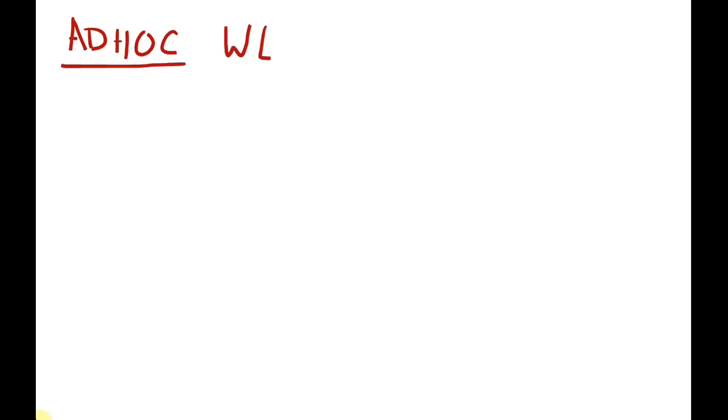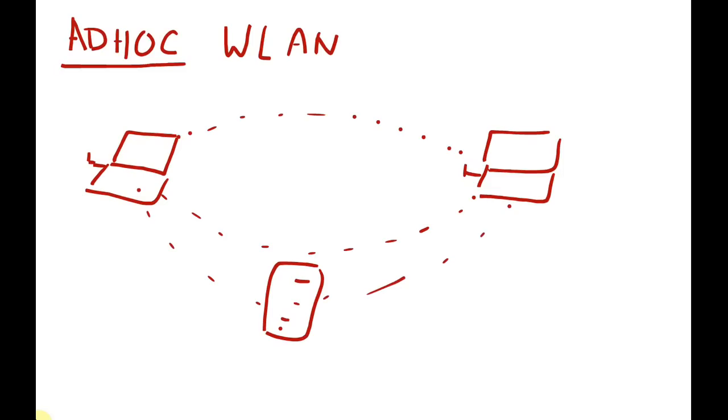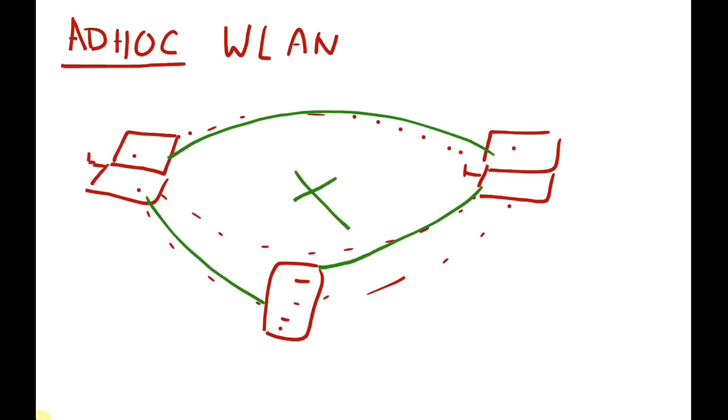Ad hoc wireless LANs are those LANs which do not require any router or access point. You just need two laptops with wireless cards, and you can establish your ad hoc networks through Windows networking. So you just need to select ad hoc networks and establish the connection between two or more devices, and you are ready to go. An example of an ad hoc network is that if you are in a meeting and you would like to exchange data between two or more computers, then you can easily establish an ad hoc network on an ad hoc basis and then disassemble that network.